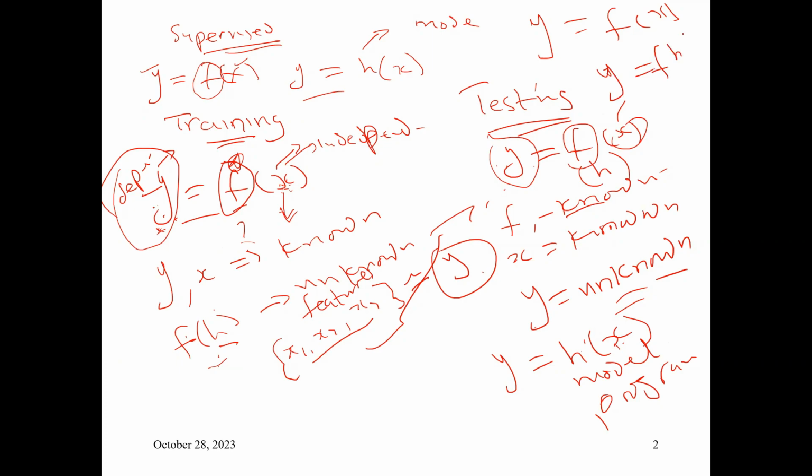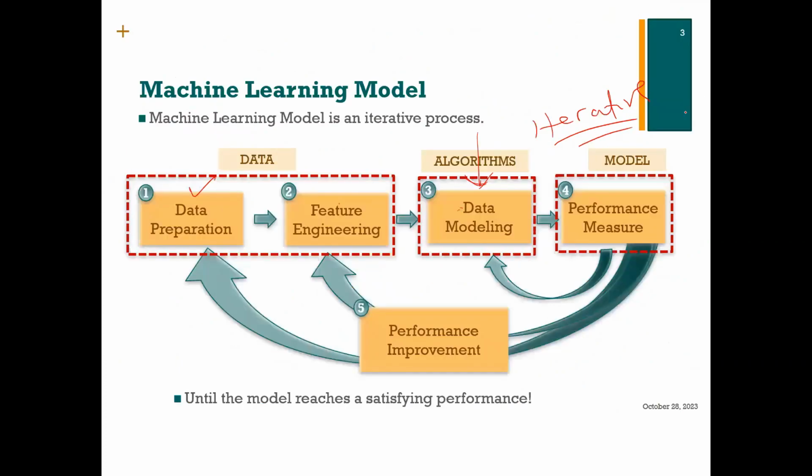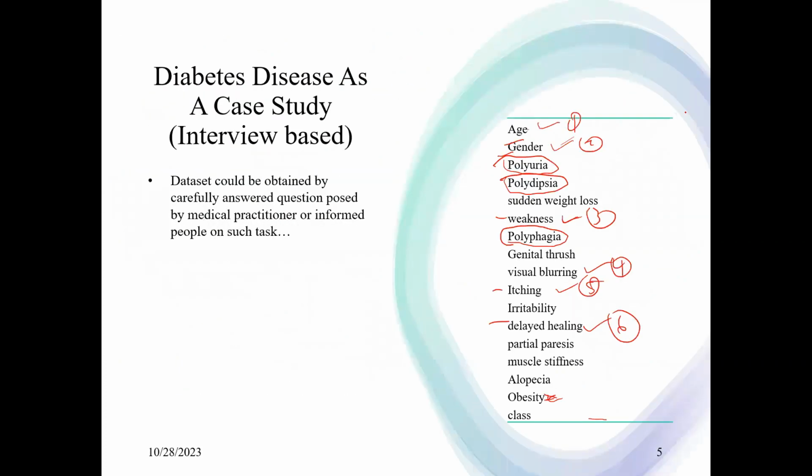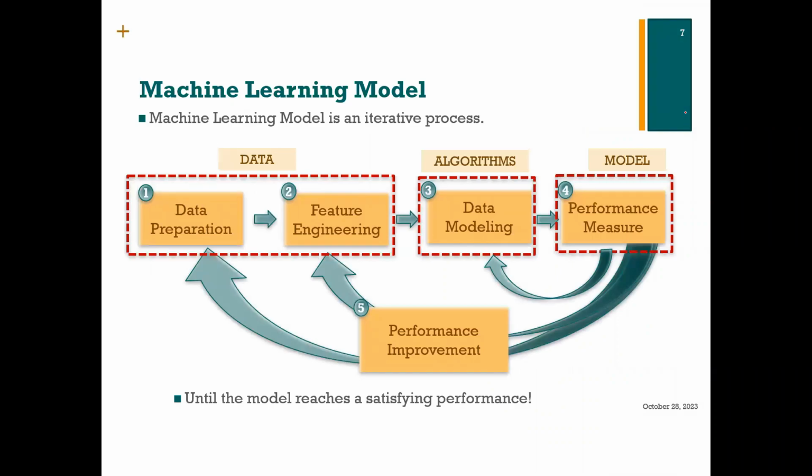Y is equal to h of x, either f of x or h of x. So do you have a Y that the value often depends on X? This X could be many. It could be X1, X2, X3, which we have also shown as an example here. Once again, we identify the age, the gender, the weaknesses, itching, delay healing, and a few questions that you can ask from people. This is when we deal with this. It could also be in other areas of activity. It doesn't have to be in the medical areas.